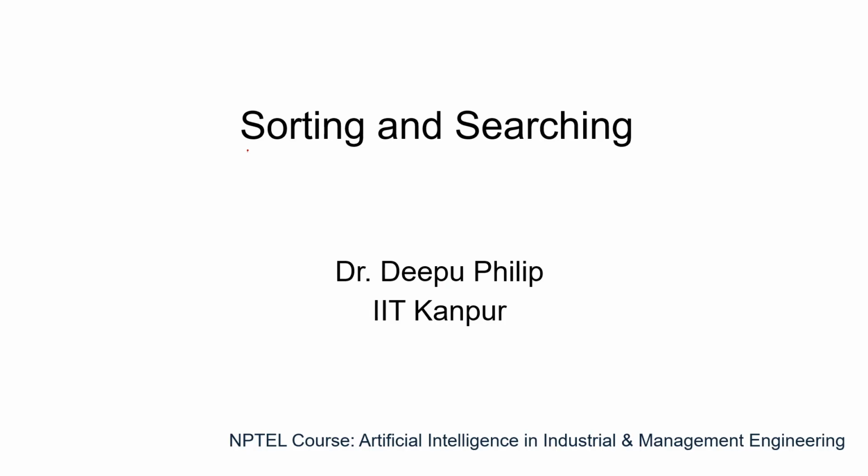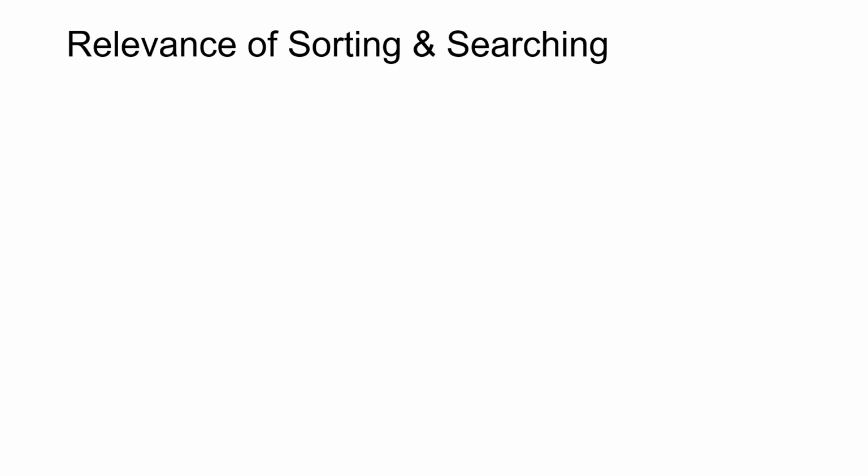And today we are in week 4, and today's topic that we are going to talk about is searching and sorting. Sorting we will cover a little bit, but searching is majorly what we are going to get into, and how searching is a very important tool in the AI domain. So without any further delay, if you look at the topic, it is called sorting and searching, and this discussion today is more related to how it is important for the AI domain. So let's start with the first topic, which is relevance of sorting and searching. How relevant it is.